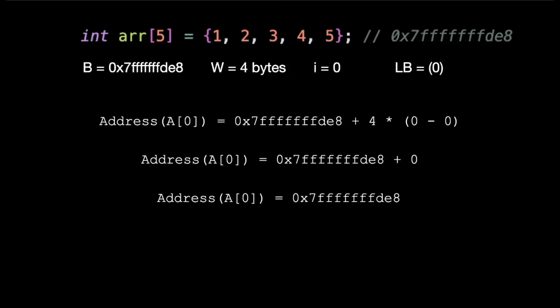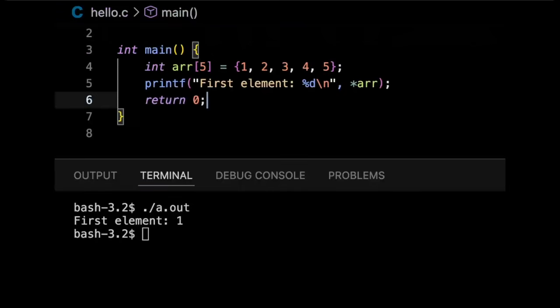Now, what you could do is that if you wanted to access your first element, you could just dereference the variable name without the use of the array operator at all. But please don't actually do this in production. It is very, very bad advice. Do not ever do this unless you're just showing off a party trick.